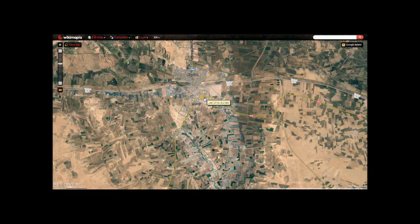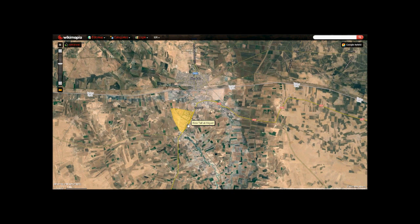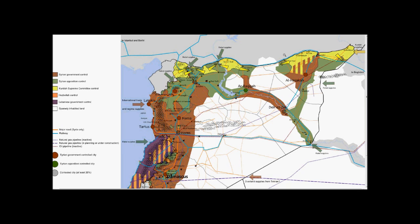but now it's completely in the hands of Islamist factions of the rebels, and reportedly they've been getting a lot of support from the Turks, even in the form of direct artillery fire on Kurdish positions. So it may be that the Kurds will attempt to wait until they can gather sufficient forces and try to surround the town before they try to take it, because I think it will be certainly more difficult to take than Ras Al-Ain was. So as you can see, there's a bit of a pattern starting to emerge. First Ras Al-Ain, then Tal Abyad.